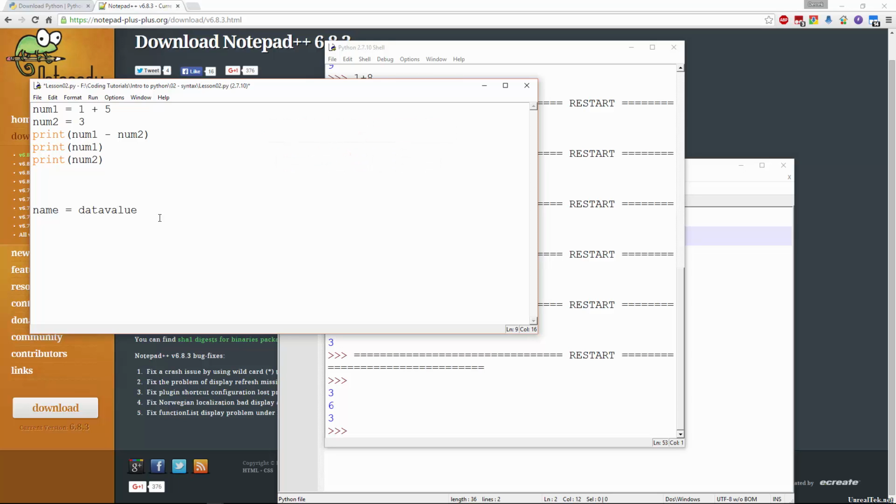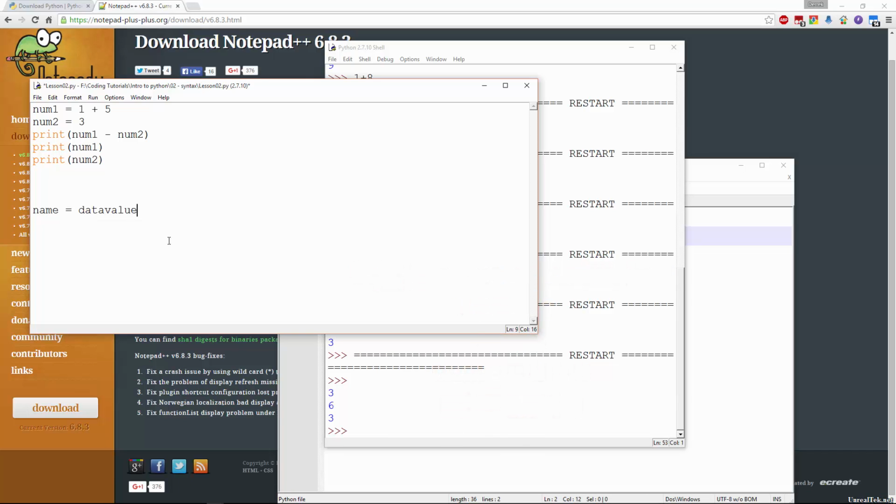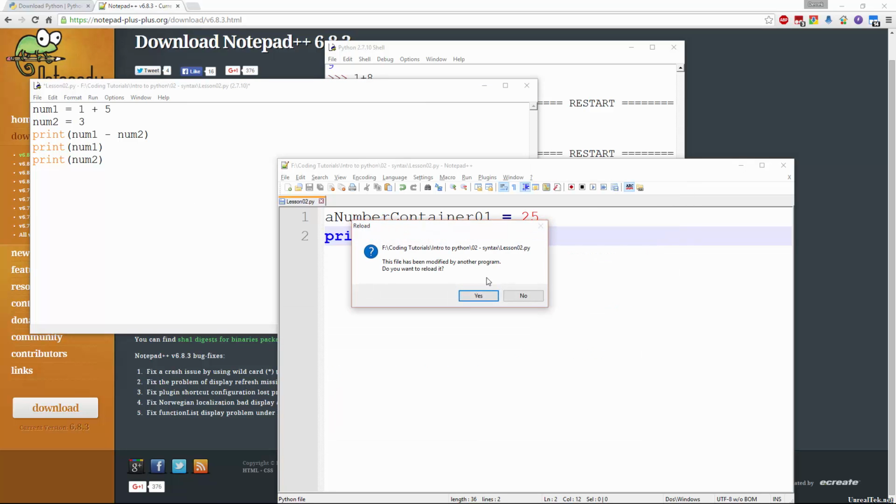That can be a number, a string with quotes, a math expression, a single character, and so on and so forth. So name equals data value. So that is variables.